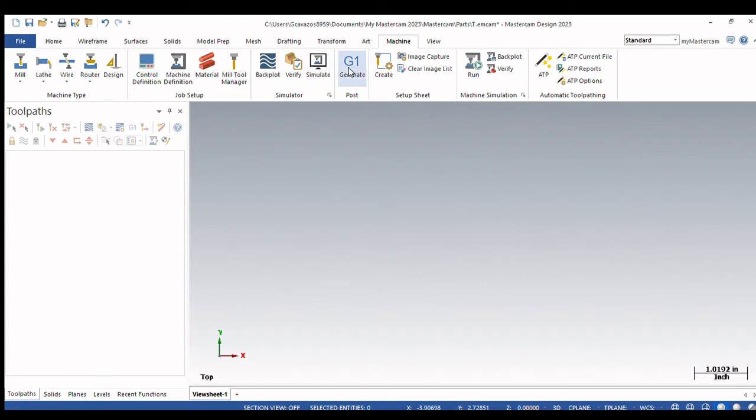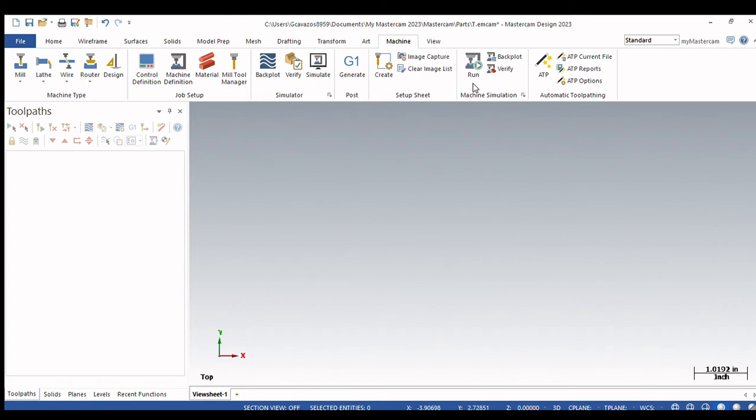We can also generate our code. So G1 is generate, is how we post our programs. Once we have our toolpath, we can generate the code from the post processor, and we'll deal with that more. Setup sheets is a great feature in Mastercam. Allows you to give information to your setup and operator. Allows them to know exactly what tools you're using, what operations they're doing. Can tell cycle times. It's a great, great tool. We're gonna talk about that because I think this is probably underutilized. And it should be utilized more.